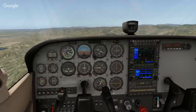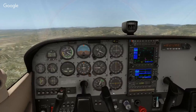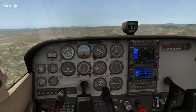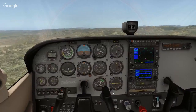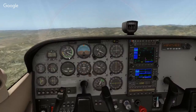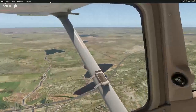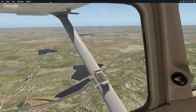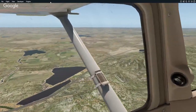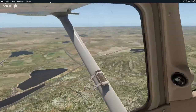So what happens in a stall is that you eventually end up with too low of an airspeed to actually generate lift on the wings. And at that point, the aircraft starts to just plummet. Because of some of the weird geometry in an aircraft, the torque from the engine is going one way, so they tend to have left turning tendencies. And because of how the stall actually forms on the wing, the entire wing doesn't necessarily stall at the same time. It's kind of a gradual process, either inside out or outside in, depending on the design of the aircraft. But once you get to a certain critical airspeed, you no longer have enough lift over your wings to continue to fly, and your aircraft will stall.